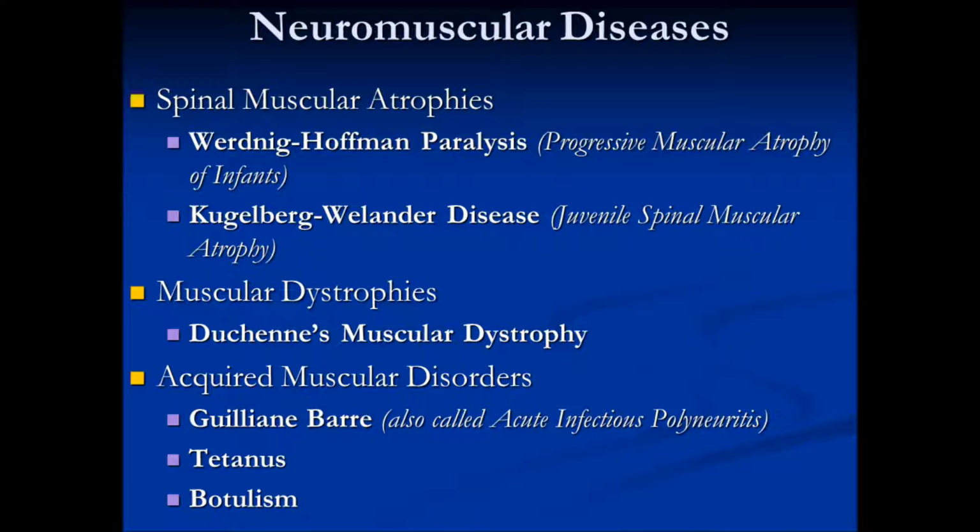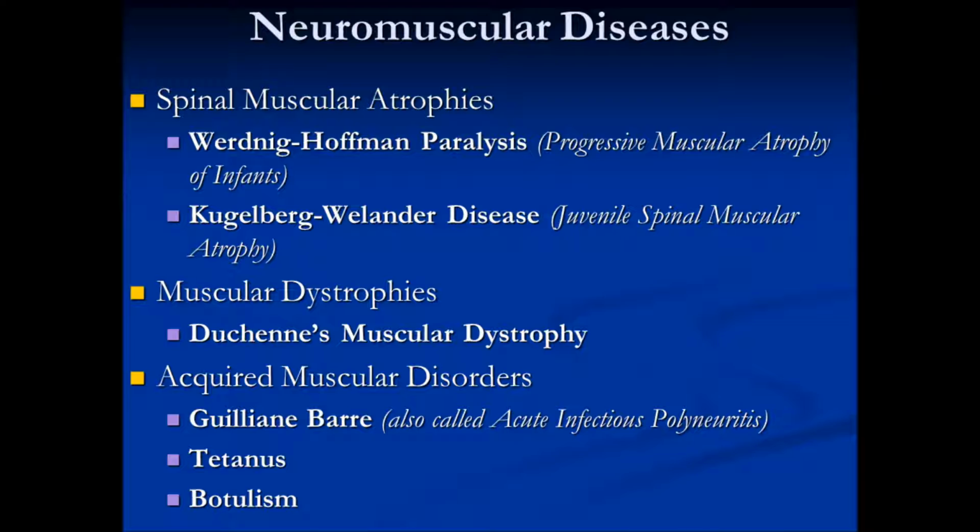Neuromuscular disorders will affect the body in various ways. There are four distinct ways that you may see a neuromuscular disorder affect the muscles of ventilation. You could have a defect in the muscle itself. The disease process may cause a blockage in the transmission of nervous impulses to that muscle. You could have a defect in the peripheral motor and/or sensory nerves, or you could have a defect in the central nervous system altogether. Therefore, it will not send messages to the muscles to contract and relax.